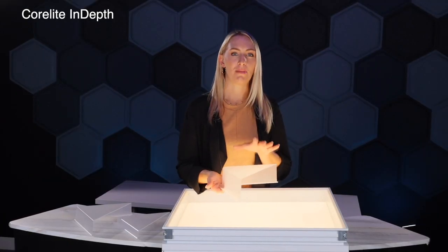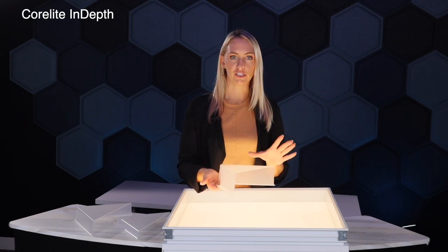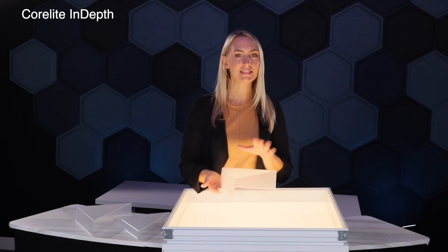I want to talk a little bit more about these lenses. They're made with smooth corners and no sharp edges to allow for easy maintenance and wipe down in the field. The fixture is actually built with extruded aluminum channels, and what this means is that these channels can actually be removed in the field to allow for lens conversion.